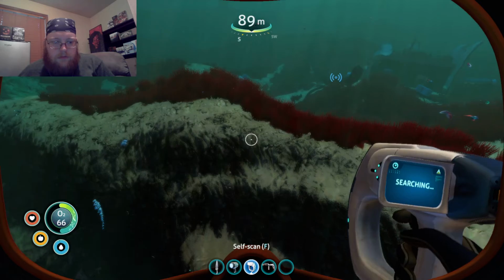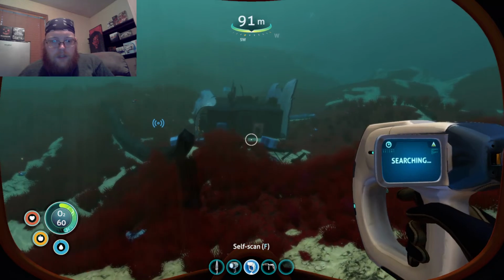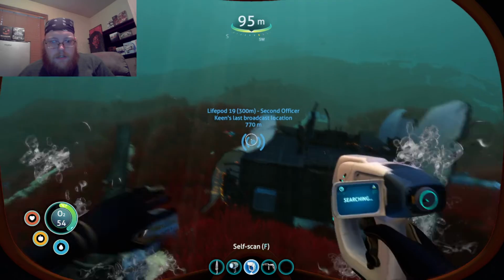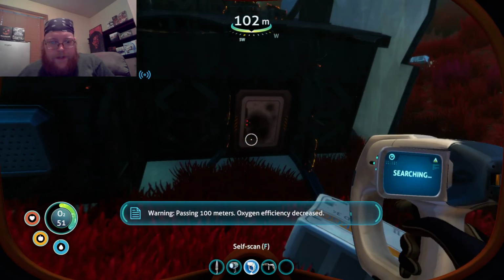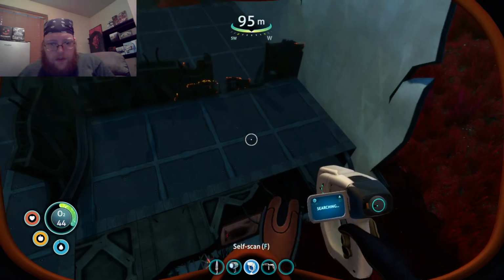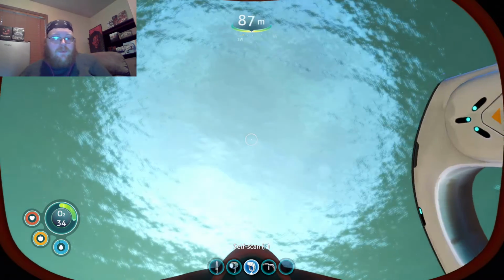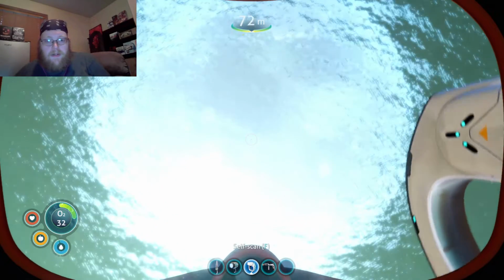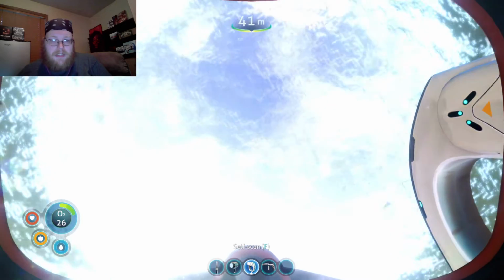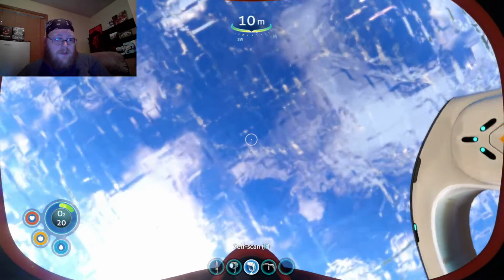Mm. Ooh. We have a debris field. Is this the last note? No, it's not. But see, 100 meters. Oxygen efficiency decreased. Yeah, I'm gonna have to. But you see that door? That door right there is what I need a laser cutter for. Because I won't be able to get into it without a laser cutter. But I'm gonna go up for oxygen and see if I can snag something to scan on the ocean floor. Maybe there's another doorway I can go in.